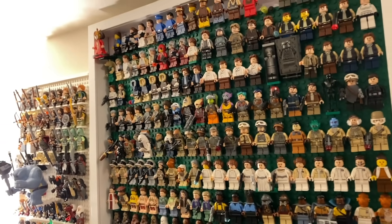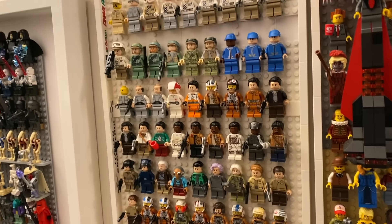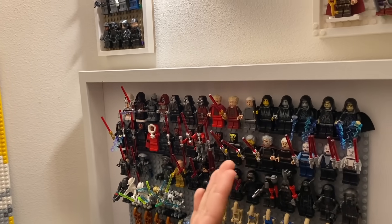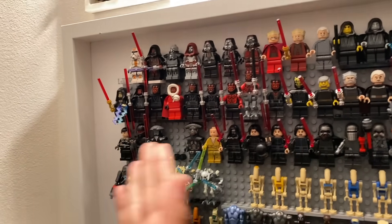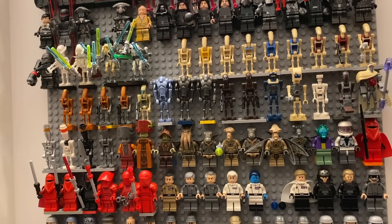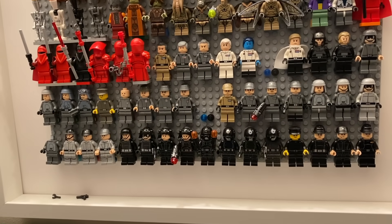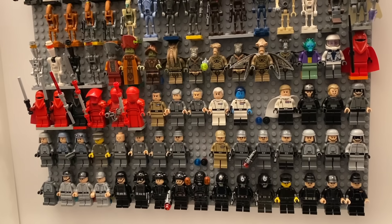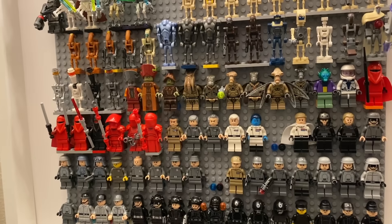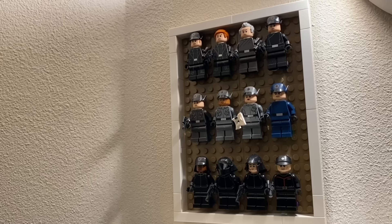Moving on down here, we have some more Star Wars figures — mostly Resistance covered stuff, basically continuing from that other display up above. Over here we have some of the villains: Sith and dark side Force users up here, as well as just some of the standard villain armies, like the droids from the Confederacy of Independent Systems, and then some of the Imperial officers here — very, very many of them. Just a few are missing, hopefully one day I'll own them all, but this is pretty much almost 100% complete. We even have some First Order officers in their own display up here.